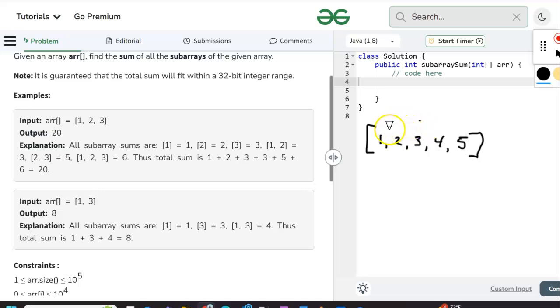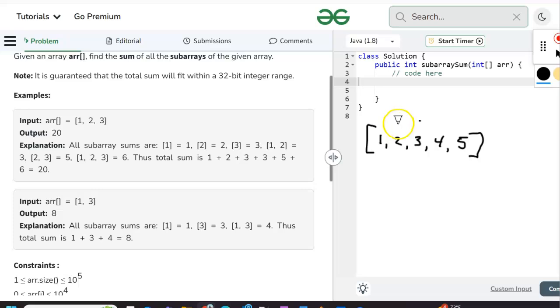So let's see. Let's start with index 0. In that case, it would appear in 1, 2, 3; 1, 2, 3, 4; and 1, 2, 3, 4, 5. All right, so that's 3 subarrays. Now, what about subarrays starting at index 1?